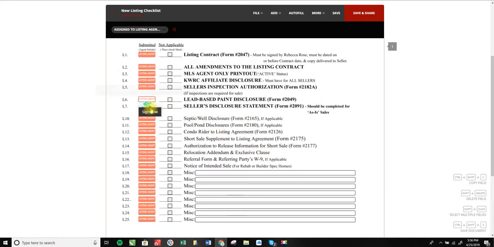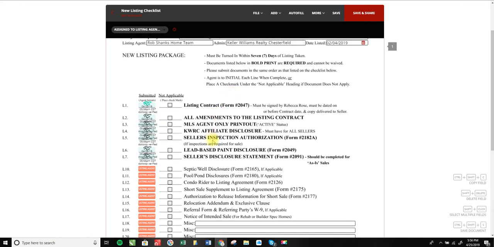Sign now. Sign. Sign. Sign. And sign. Now, if something wasn't included for some reason, like if there was no seller's disclosure, we still have the seller fill out a seller's disclosure. And on the last page in the general comments section, we just put something like, seller has not occupied property, or seller is selling property as is, which is kind of what it's denoted here.